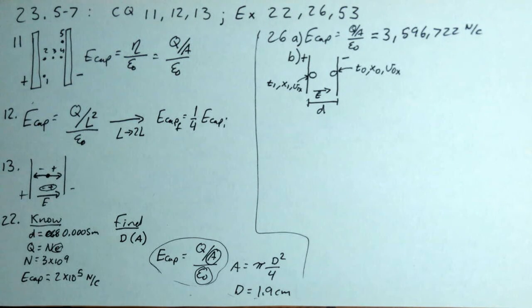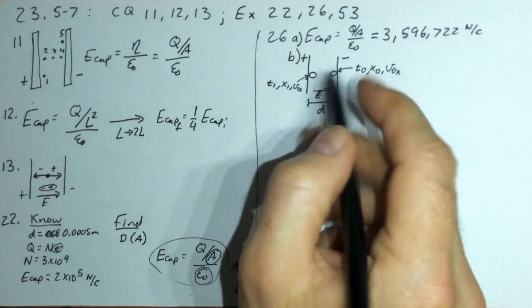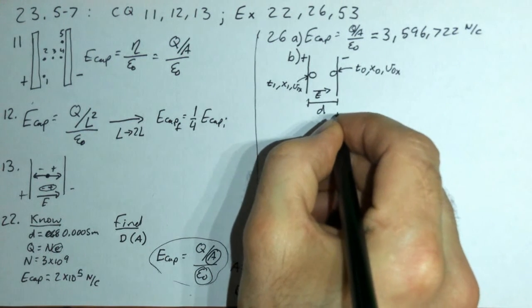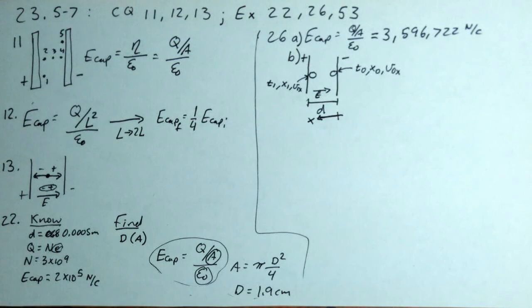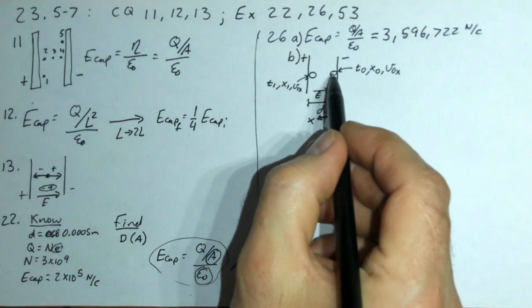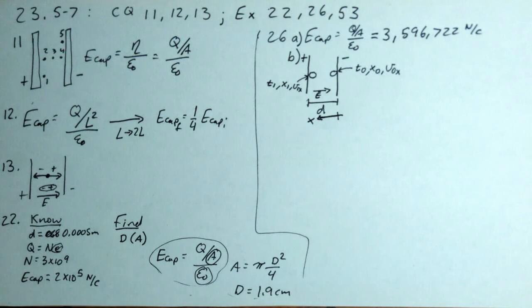Now let me get a coordinate system in there. I'm going to go ahead and choose the direction it's moving to be the positive direction. So where it starts I'll call 0, and I'll call to the left being positive X. Now with that, the last variable to get on there is the acceleration. So I'm shot from this plate and it barely reaches this plate. So is the particle speeding up or slowing down?